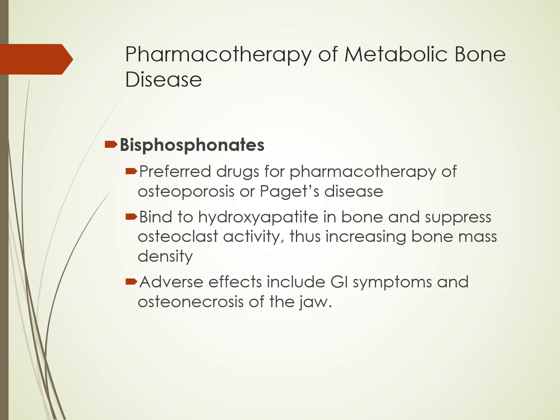Okay, so what do these drugs do? They suppress osteoclast activity, and by suppressing osteoclast activity, they allow osteoblasts to increase bone density. Okay, the main adverse effects that we'll come to in a minute of bisphosphonates are typically gastrointestinal. Those are the most common adverse effects. The most severe adverse effect is a condition called osteonecrosis of the jaw. It's a very strange adverse effect, and we'll show you an image and talk about that in a bit.